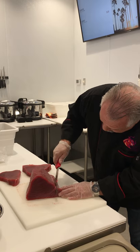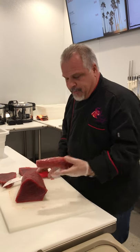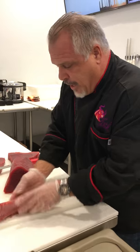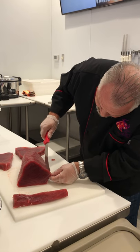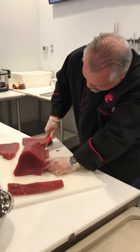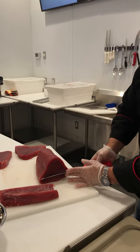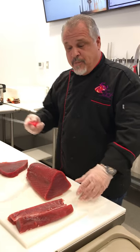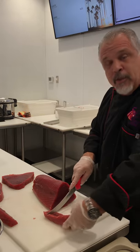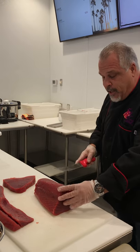I'm just going to break this down here — this is the chain. The chain tends to have more sinew. Sinew is something that will cook out; it's the fibers you see on the bottom of the tuna — tendons, for lack of a better term. We don't like tendons in our poké; we like our poké to be very smooth pieces. If I were to plank this out, that would be called a sake — which is what you traditionally find in your sushi bars. This product here is great for shish kebabs and chunks for the barbecue. There's actually more flavor in the sinew pieces than there is in the crown, but for the poké we're just going to take the crown.